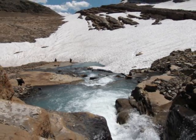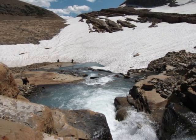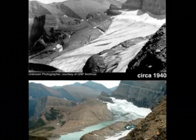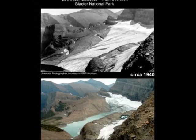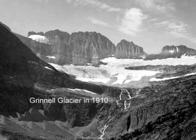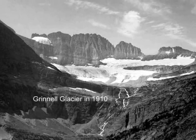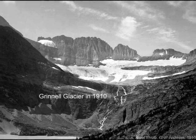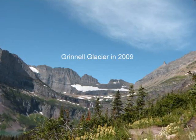But the glacier is retreating, which means that the glacier is melting off more ice in the warmer months than it gains in the cold months. So if this continues, in a couple of decades the Grinnell Glacier will be reduced to an ice sheet, and then finally will be totally melted and no longer there.